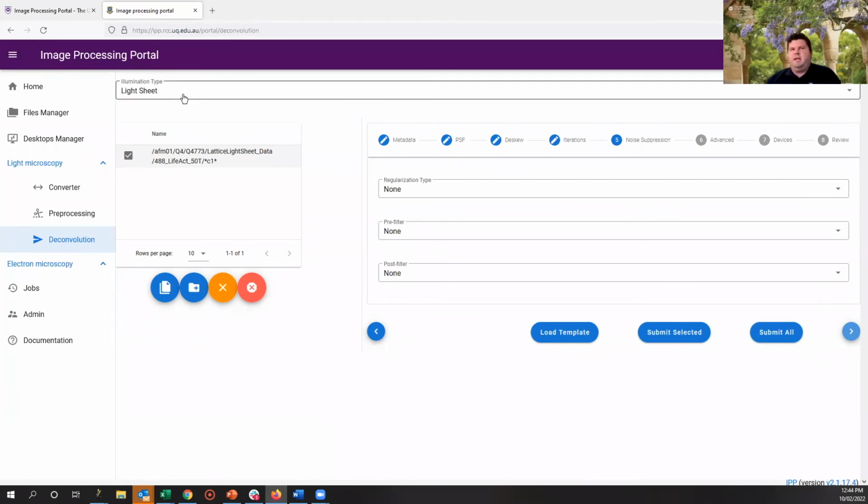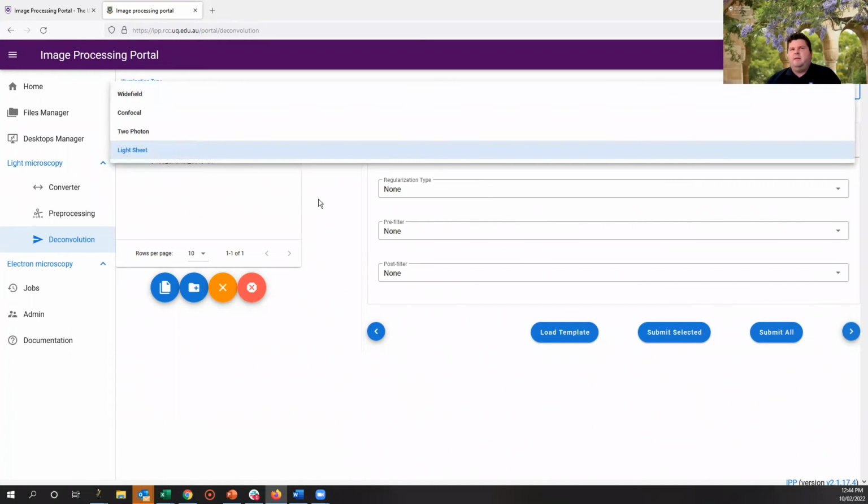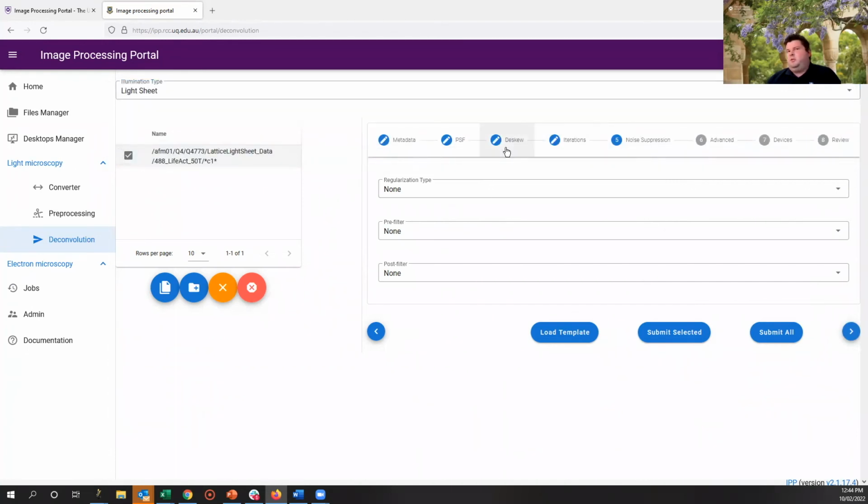If I was to change this to a different modality, then I wouldn't get the de-skew option. Right, okay. So even though we're pointing to the PSF, which is the deconvolution aspect, the de-skew does happen beforehand. Yep. And it won't let you advance without completing each step.